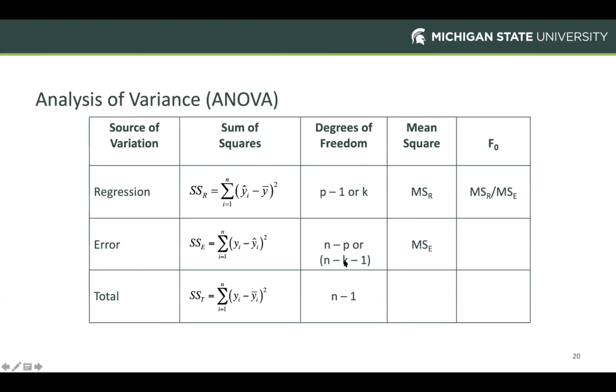And so if we think about this, the results from this analysis of variance can be presented in an ANOVA table, which is going to be very similar in nature to what you saw in the case of our test of means. The only difference in terms of the source of the variation here is that we're talking about SS for the regression instead of for the treatment. Calculation of these quantities are as they were shown on the preceding slide.